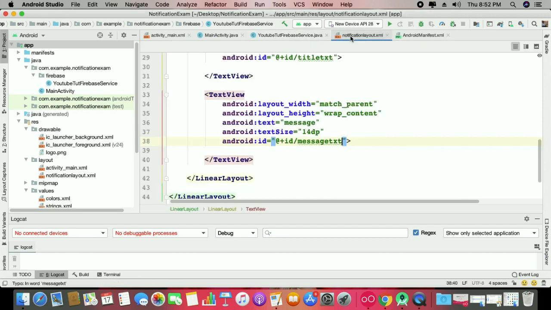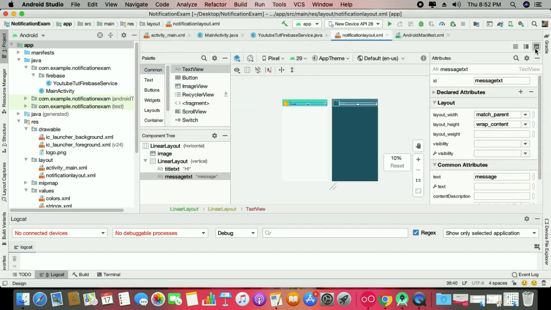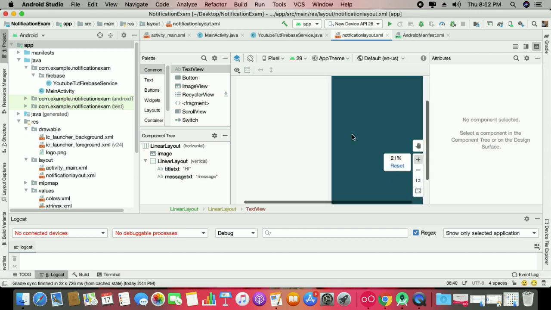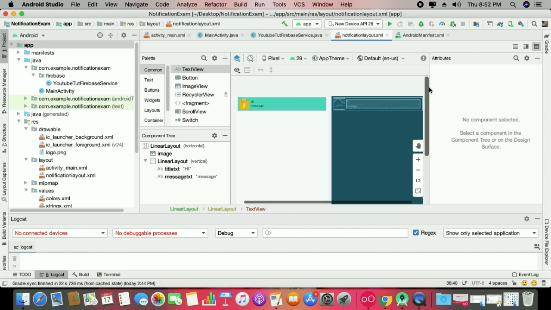This is my layout, that means I want this kind of layout for the notification. We have a simple icon, text, title and message here. It depends on your customization, which kind of notification layout you want.